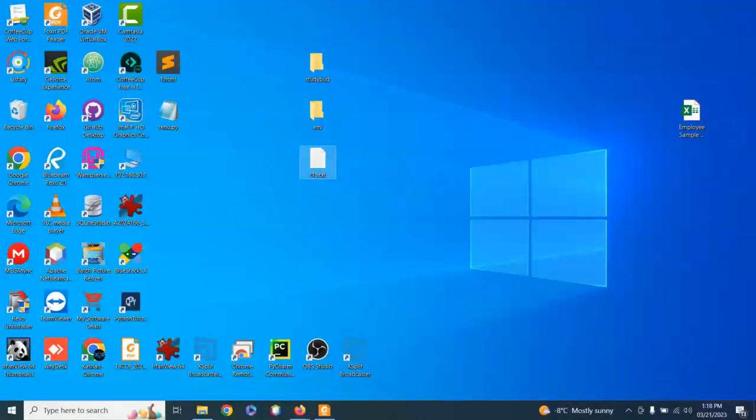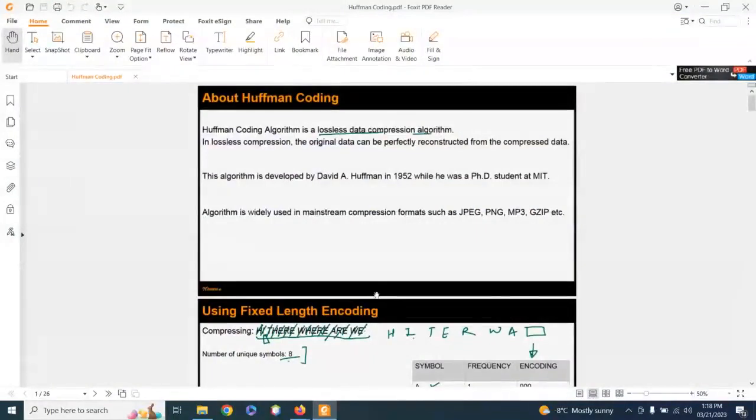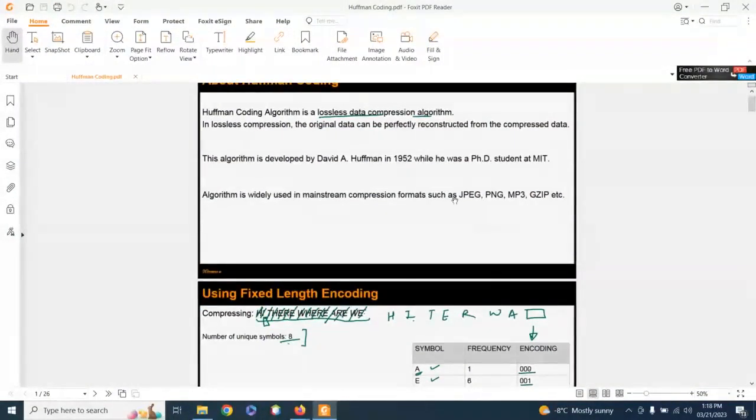But coming back, these algorithms are used in compression of JPEG, PNG, MP3, and all these different files. But what is the algorithm?